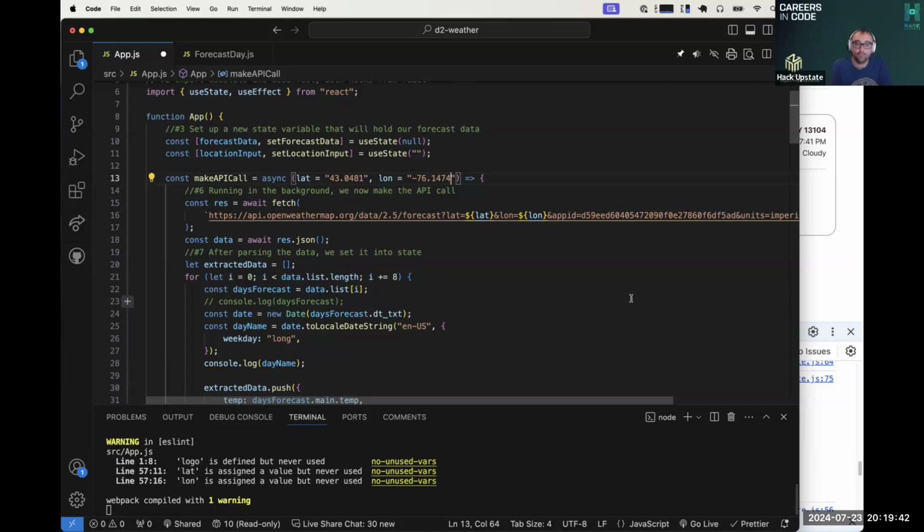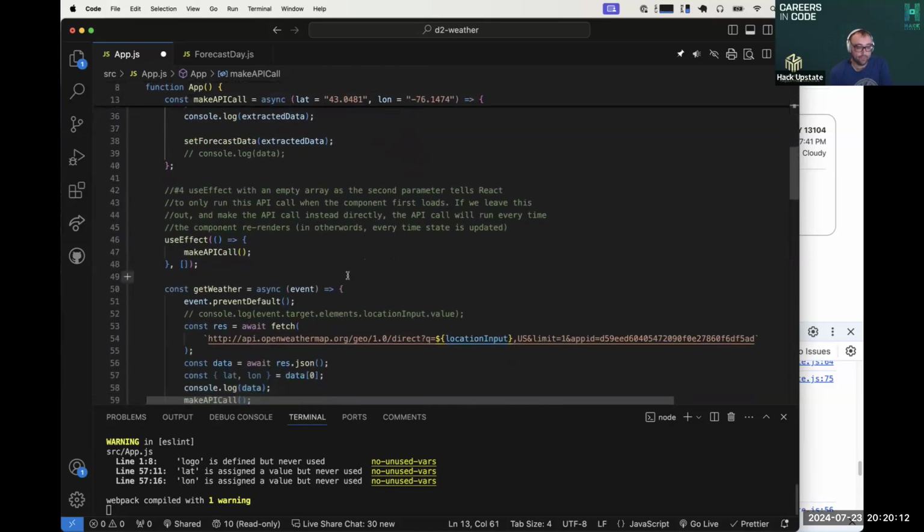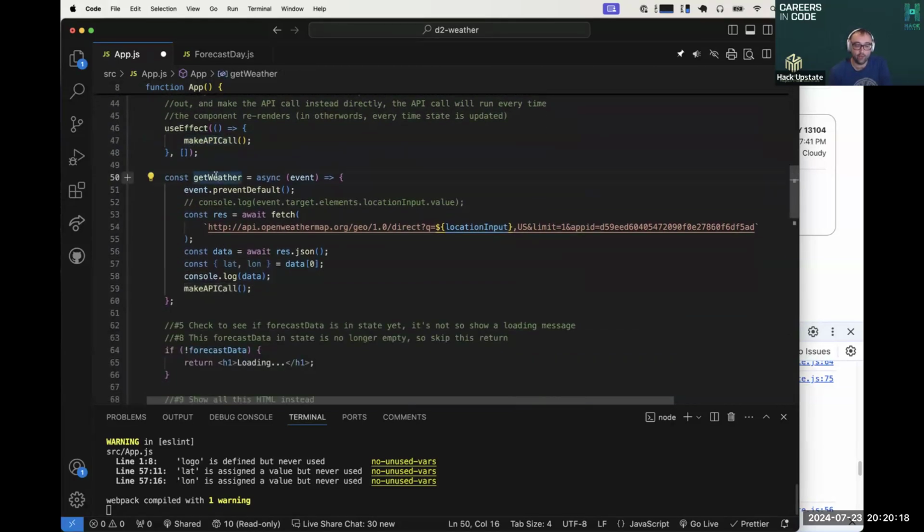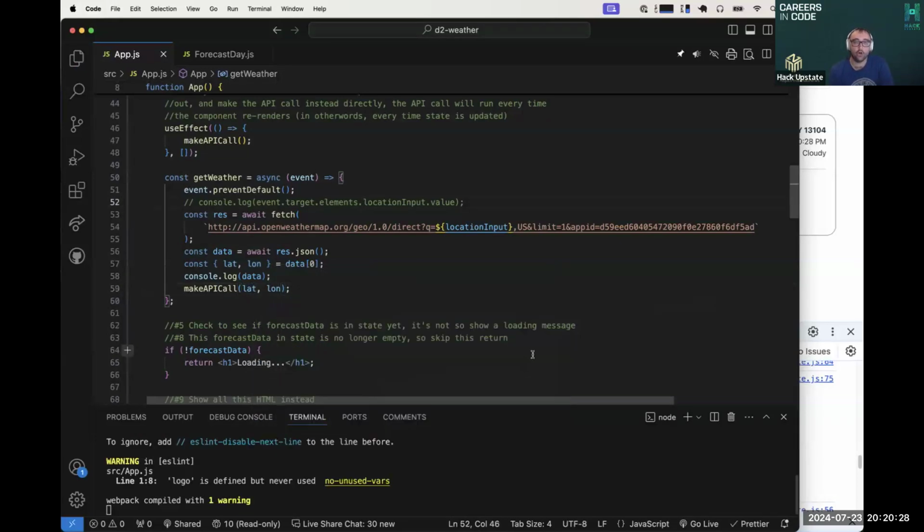Once we get this in, we have, again, make API call. We've made a function that we can access anywhere in the component now. We have passed in two parameters, latitude and longitude, and said if they don't give us the latitude and longitude, default it to these values. Then we modified our API call to say use the latitude and longitude that are getting passed in from these params. Once we do that, we make our API call in the useEffect. We don't give it a latitude or longitude, so it uses the defaults. But now in the get weather, because we have the latitude and longitude, all we need to do is make our API call and give it the lat and the long.